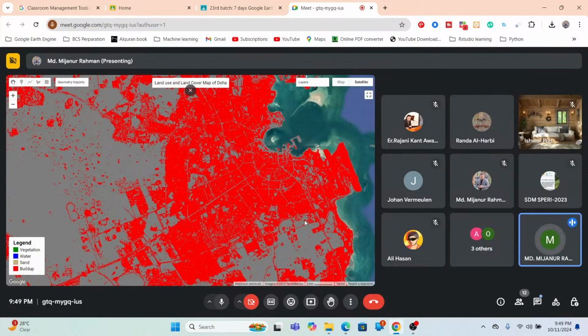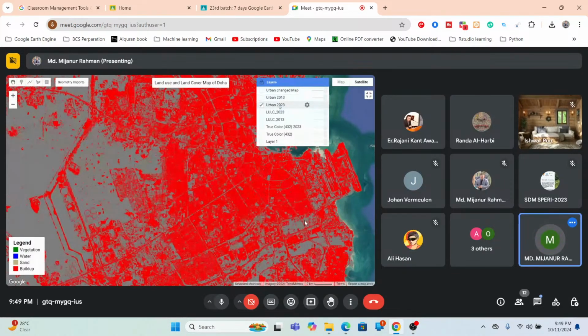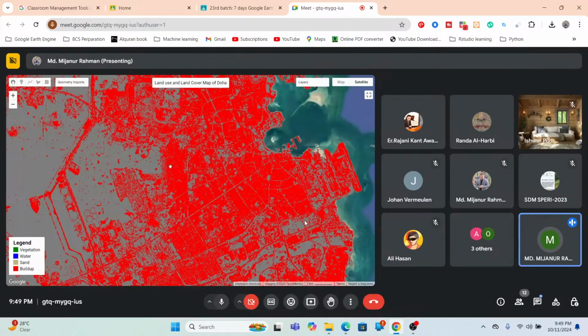2013. Okay, we find out almost the area is that 2007 we find out. And we already calculated, you can see this is the map 2023, and we find out that this type of vertical is the urban and this is the non-urban. Okay, so this is the newly set up this type of thing.